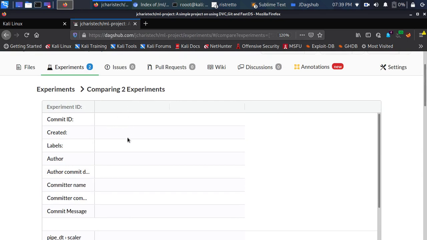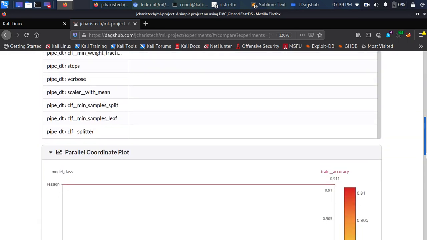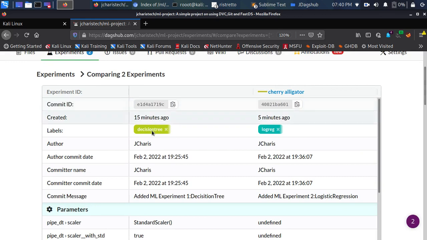It's going to give you the commit ID and then time just created and all the various things there. So if I check it out, see that now it's giving us the various metrics. So we have the one for the dysentery and the one for the logistic regression, right? Together with the time just created, which is a very nice thing, right? So this is very useful, so that in case you have different ML experiments, you can compare them.